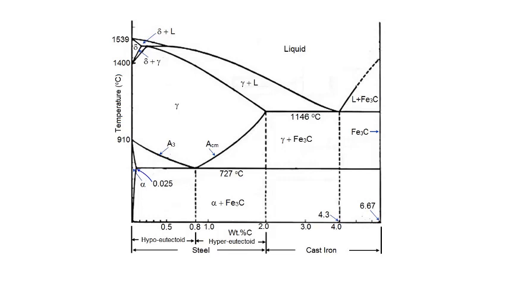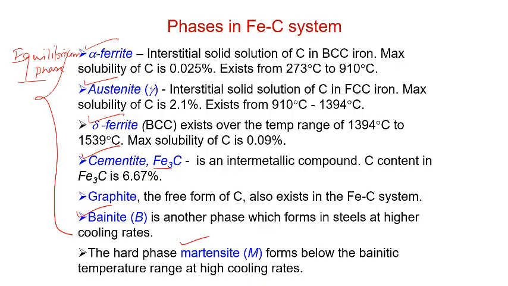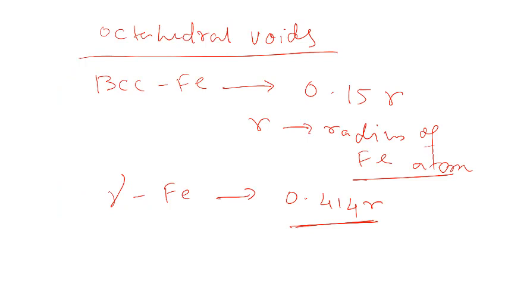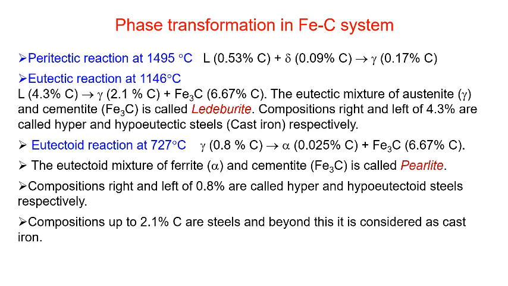Now, when you say that this alpha plus cementite phase is forming from the austenite, first of all, there is a name for this mixture of ferrite and cementite. That is known as pearlite. Like what we have seen for the eutectic case, there is a mixture of two solid phases. So here also, in the eutectoid reaction, which is the solid state equivalent of the eutectic reaction, you would see a mixture of two solid phases forming from a single solid phase.